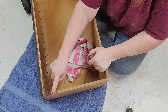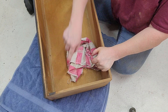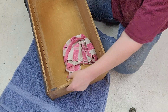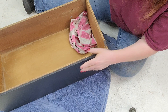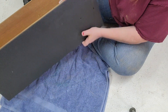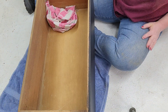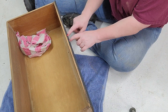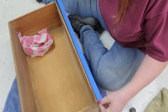Right here you can see where I got paint. The last thing that I want is when they go to open these drawers it just looks messy. I don't want that. So I'm going to just take my sandpaper and sand that off. I also want a nice crisp line here — I've not taped that very well. I'll have to go back and just tape a line there and sand that off, which I'm going to do that right now.